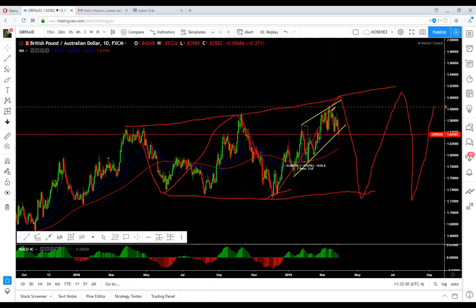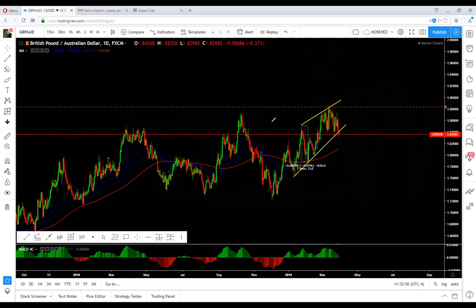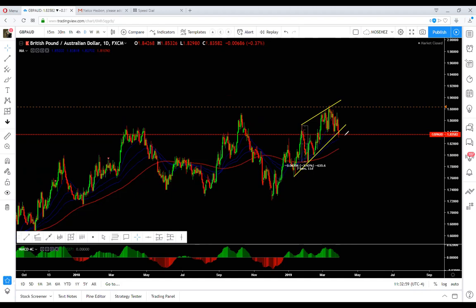So this is the trade I'm looking for. It is a good trade. Basically, we don't follow a lot of news, because those guys will never tell you what is going to happen.